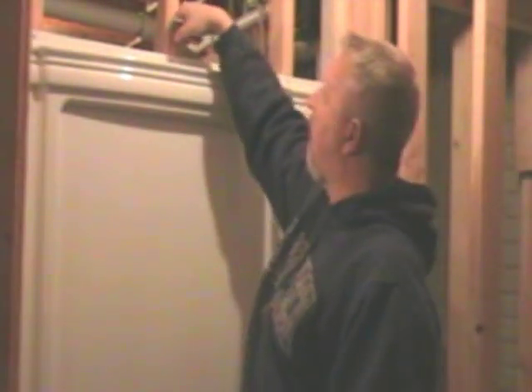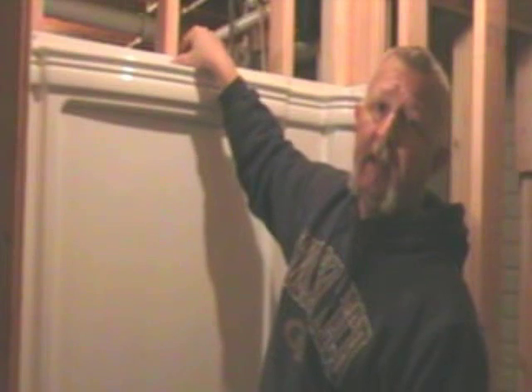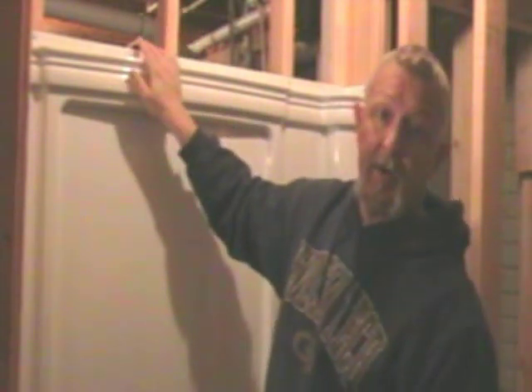All the screws are driven, so now that panel is in place. What I'm going to do is brace a board up to press against that backer board. I've got one cut because I can reach a wall just on this side. If you can't reach a wall, you can run a board from one side of your framing to the other on your opening and then put a board in here to press against it — that will help the adhesive set. Also important to note: when screwing your flanges in, if the gap between the stud and the flange is any wider than an eighth of an inch, you need to put a wood shim in there and then screw through that. Make sure you go through the shim into the stud so it holds the shim in place — you can just cut it off later. That will keep you from cracking the plastic on your shower surround.